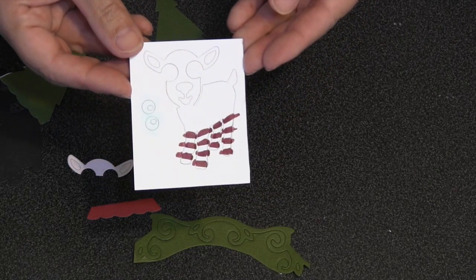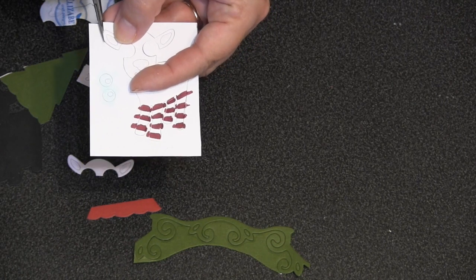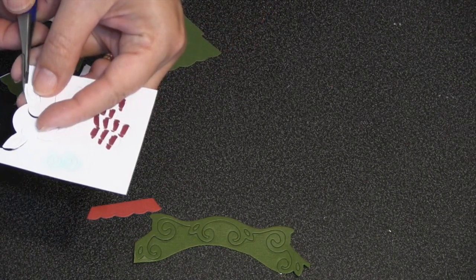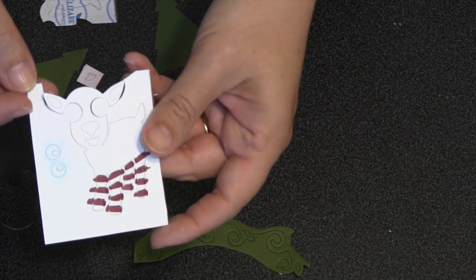Okay, the Elizabeth Craft Designs detail scissors can be so helpful for this. What I'm going to do is start altering William the Goat. So the first alteration I'm going to make is to make his ears just a little bit more pointed. So this is just a small little shave off the side of his ears to point them up a little bit.